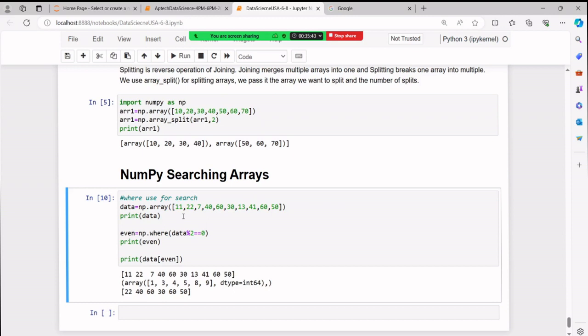You can see the even values. It gives the index numbers of the even values, and then data gives the even values. Got it, class? It's a very perfect example for searching values. You can search any value, you can search a name, you can find anything.